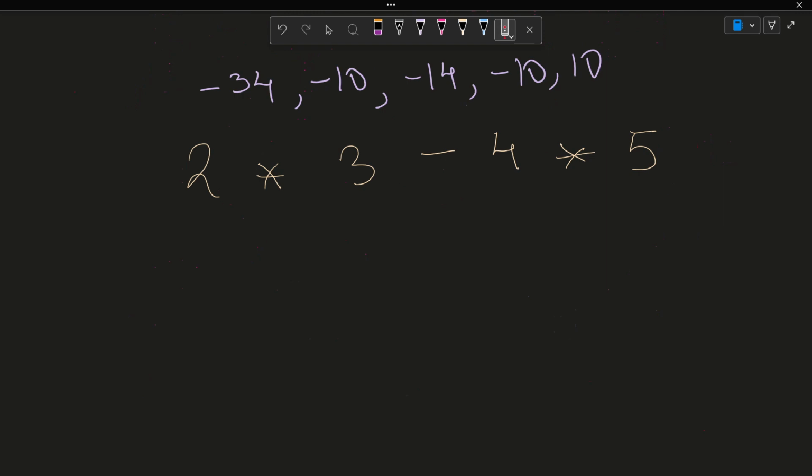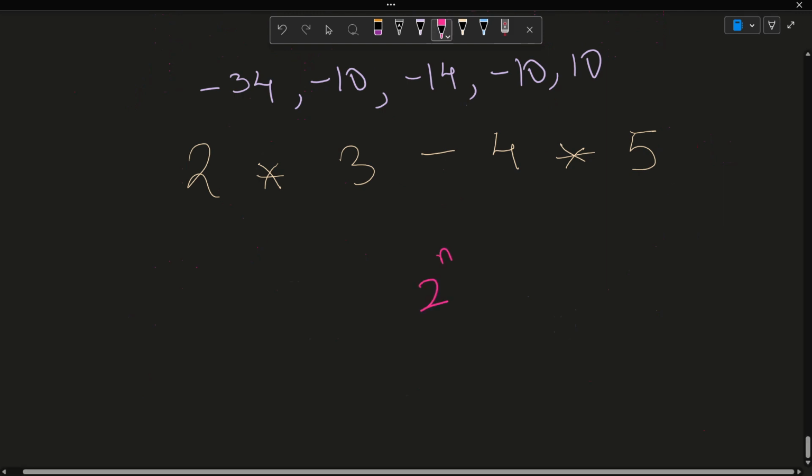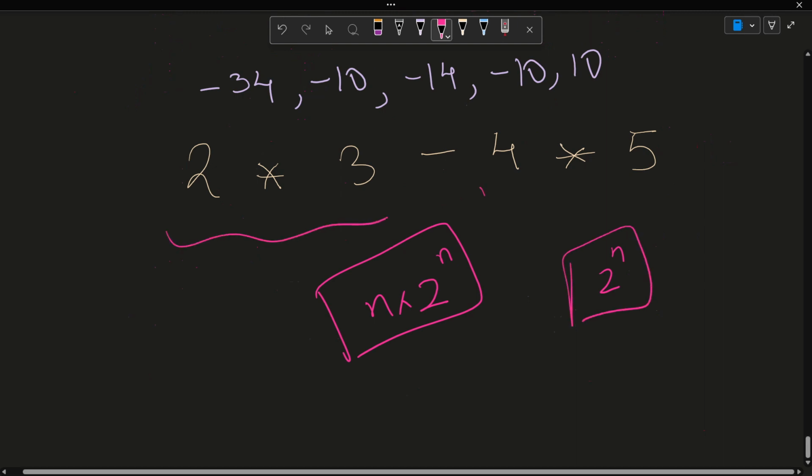Okay, so let's actually look at the code of how we actually implement this. Initially, if you don't do memoization, the time complexity is 2 to the power n, right? And for each expression you are traversing this, right? So n times 2 to the power n is the time complexity, and 2 to the power n would be your space complexity, because you're storing individual expressions again and again.